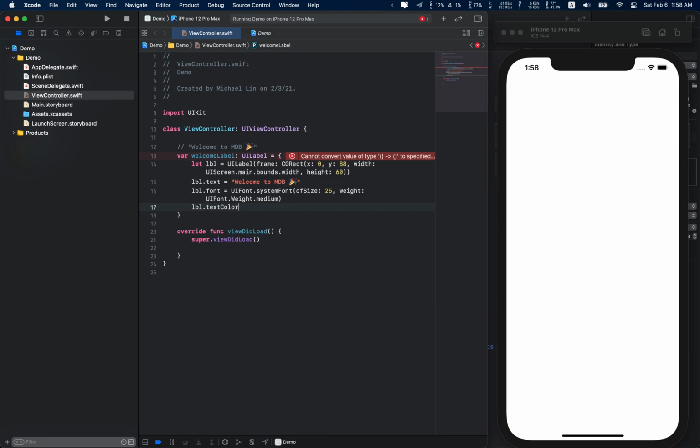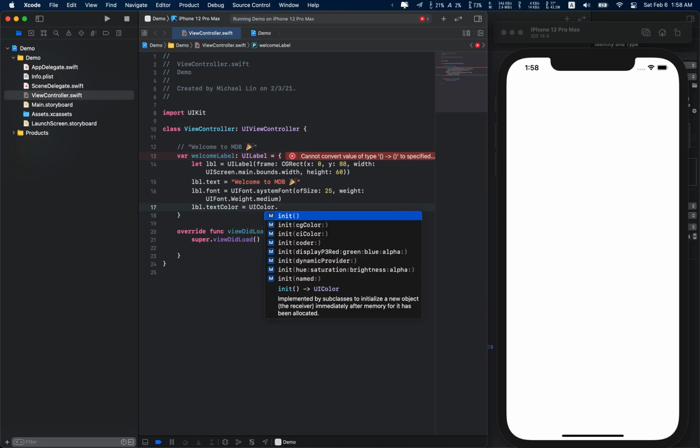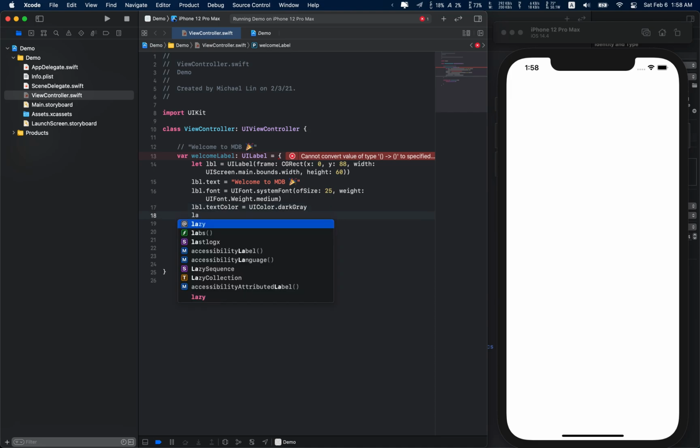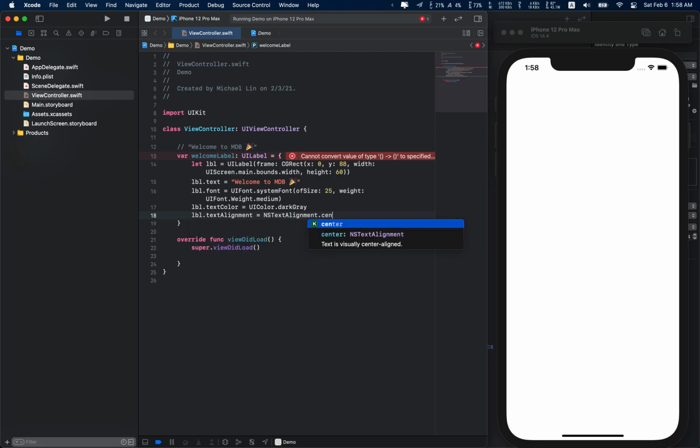So I want to say text color equals UI color, and let's make it dark gray. And finally, we want to say text alignment equals NS text alignment center.